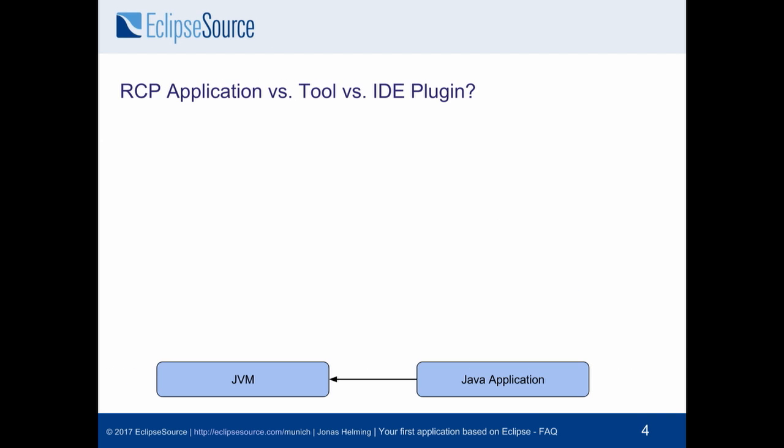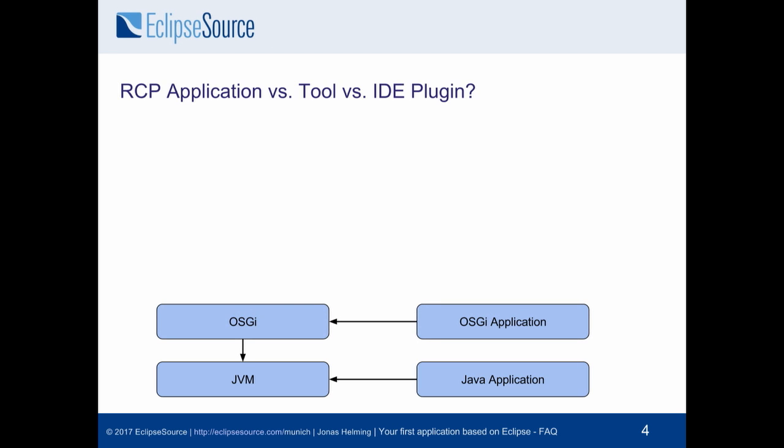Okay, so long story short, now what are the concrete use cases that you can use Eclipse technology for? I will start at the bottom and then go up. So first thing is Java application based on JVM. This has nothing to do with Eclipse. This is like the standard without Eclipse. Now, the underlying technology of Eclipse that you can use, or the first technology in the stack, is OSGi. OSGi is a module system. I will talk about that more in detail later.